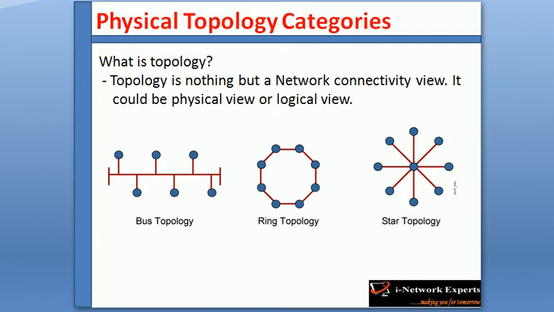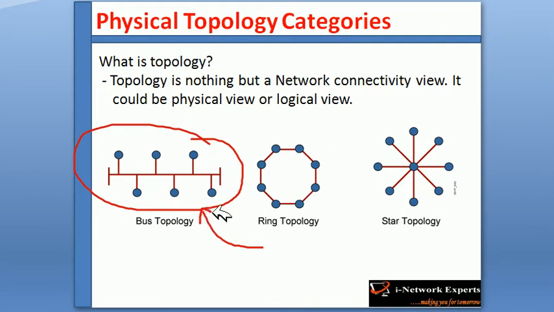Okay, so we have some common topologies for connectivity. We have a bus topology. Basically, different types of devices are connected on a single line or a single cable. That is called bus topology. It is just a single cable and various devices are connected on the single cable or single line. Okay, so this is called a bus topology. It could be logical or physical.